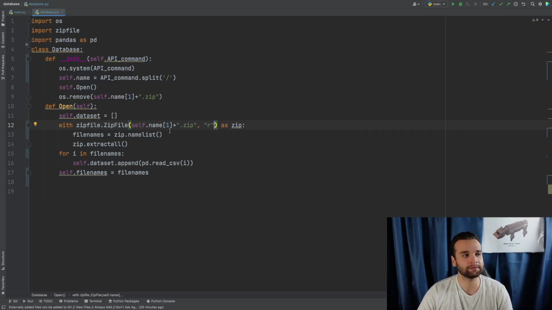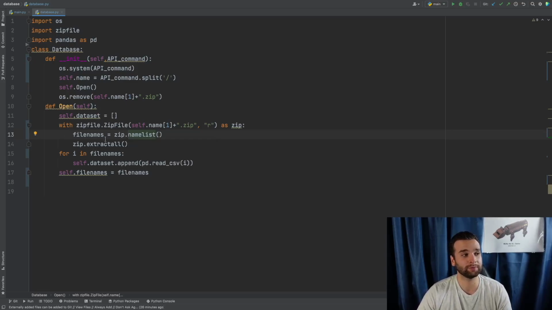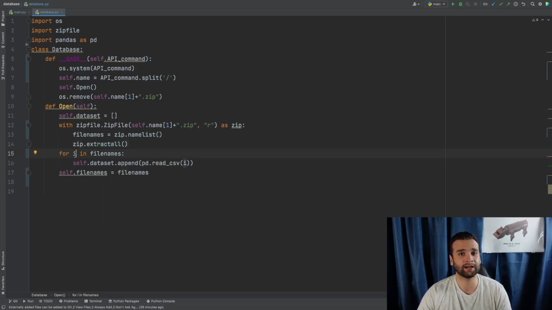All right. Once that's defined, I want to keep track of what file names are within this zip file, and in a lot of circumstances the zip file may have more than one file inside of it. So this file_names, as well as zip.namelist, is going to be set as a list. Just letting you all know, that's going to come in really handy in a couple of seconds. Once we've defined that, we're going to extract all the files from that zip file by just saying zip.extractall. Since we're using the with method, we don't have to say close, because Python is going to automatically close that zip file as soon as we exit out of this with block.